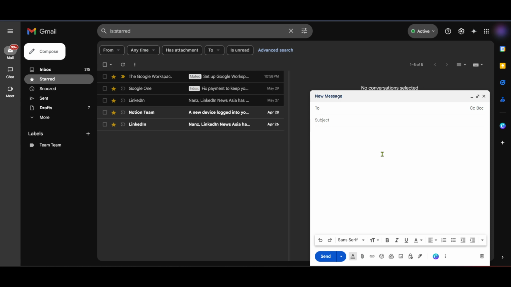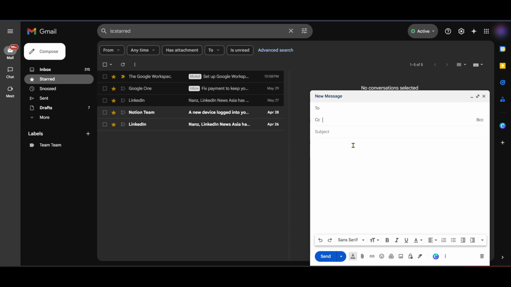Now, tagging someone typically involves adding their email to the CC field. So, in your email draft, find and click on the CC button, which stands for carbon copy. Clicking this will open an additional line where you can type in the email address of the person you wish to tag. Adding someone to CC is a way of keeping them in the loop.